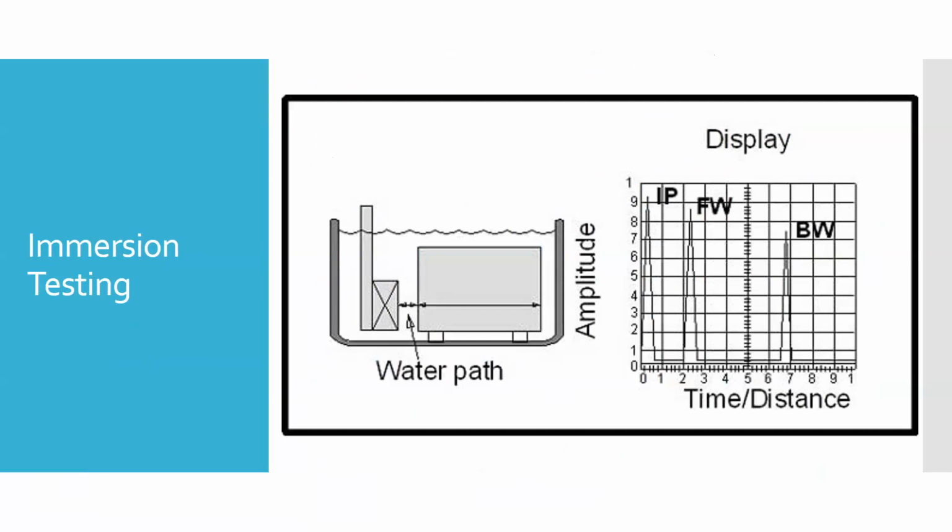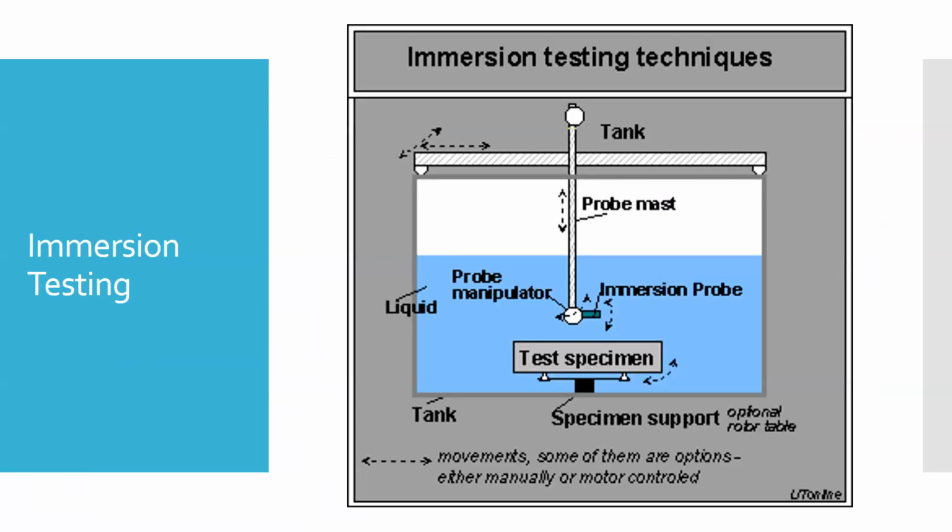So we get indications that look like this. Other versions of this are where the test specimen can be put in. The probe might be able to move a certain amount, and then whatever the test piece is might be able to move. It might be on like a table that can rotate, or some kind of a fixture that can move the part. So the probe stays more stationary, and then the part gets moved around as well. That's another option for that. So here, an example would be a probe mast that can go up and down, left and right, front to back, and then the table here can rotate in order to kind of move it in any direction.